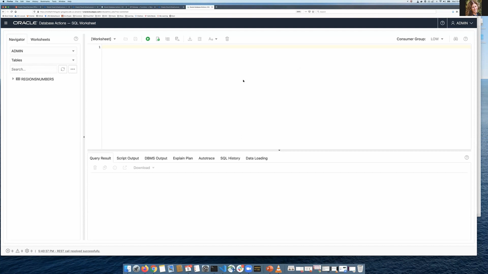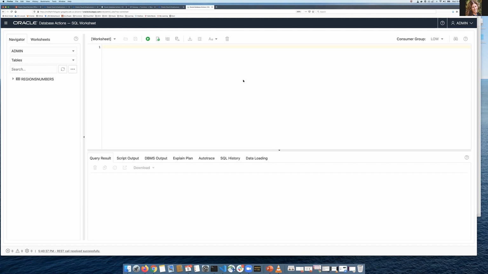With the function, I inserted the data with the REST API. So I'm treating the database as a document database.